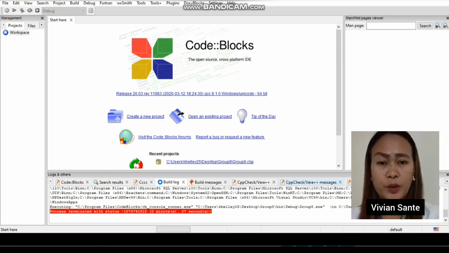So today, we're going to create a C++ program that will input the last name of each of my members and input a number that will compute its square, cube, and the average of the two. Using Code::Blocks, we will try to execute the given instruction.